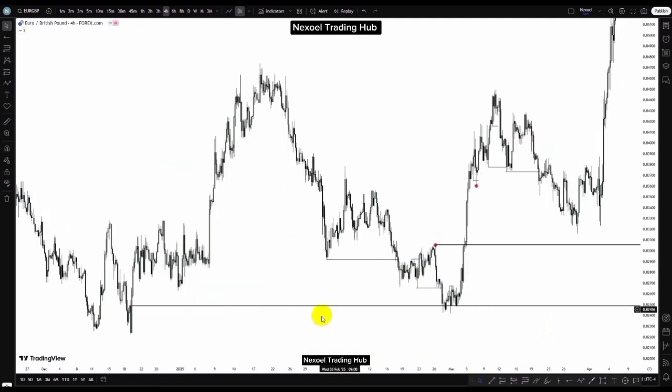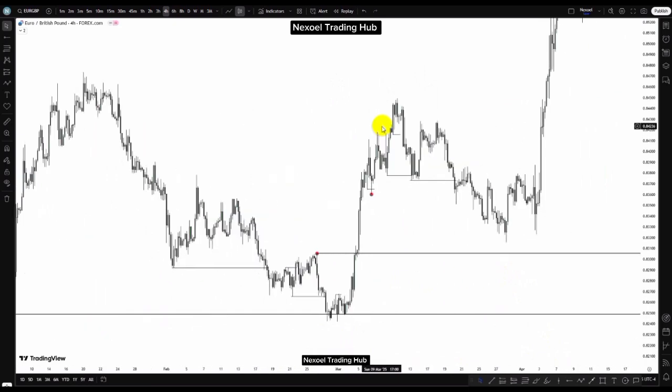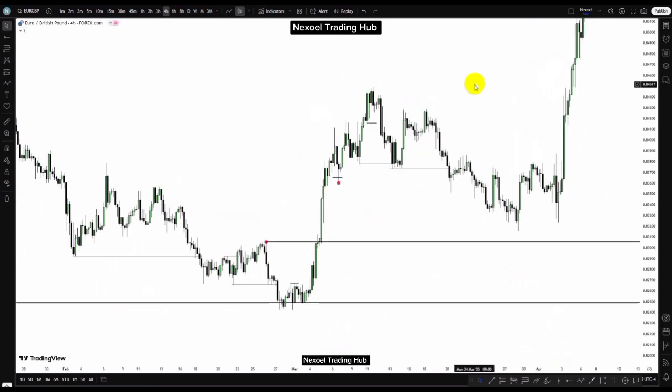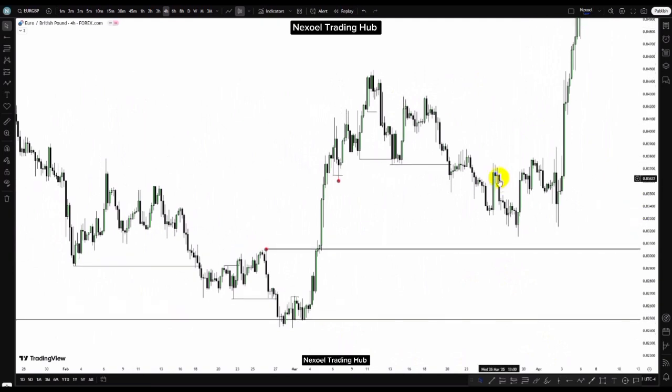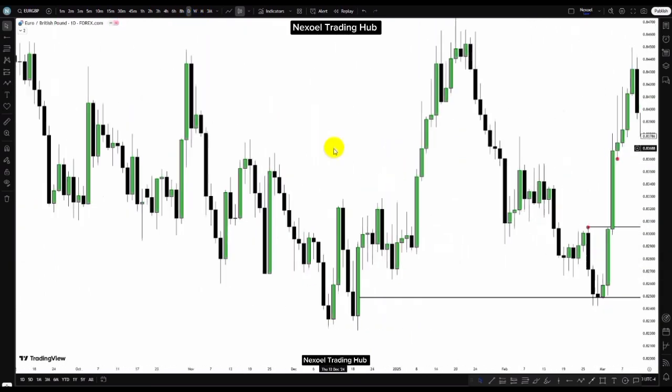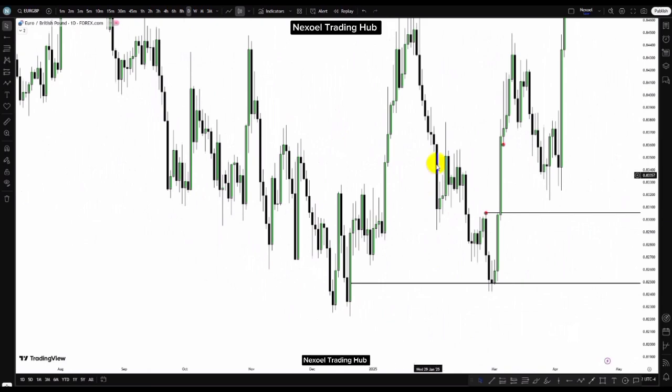Price reacted at the bullish order block and gave this bullish impulse. So at times when you're marking structure on a time frame and it doesn't seem so clear, you can go to a time frame higher than the time frame where you're identifying that structure. So when we go to the daily time frame, let's check the daily time frame. What you can see from the daily time frame also is this.